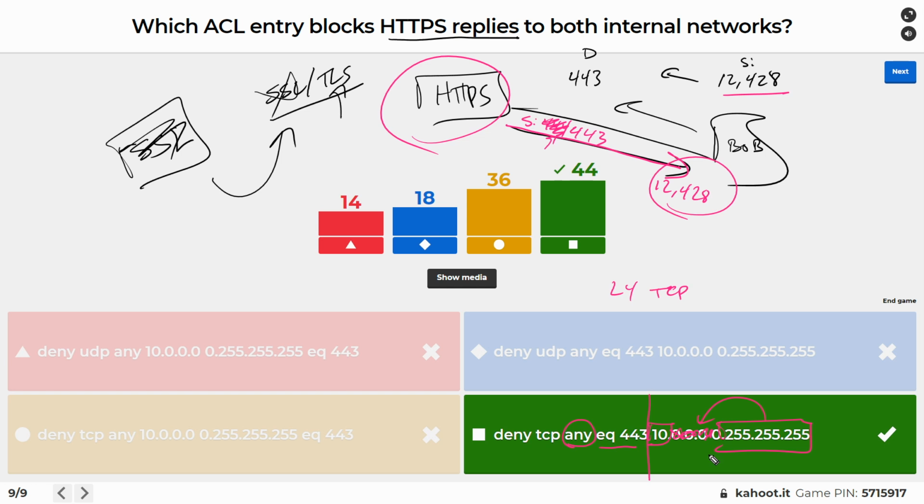So now any traffic coming from anywhere with the source port of TCP 443 going to 10 anything, which includes Bob's network, and which he's on the 10 networks, 10.2 I think he's at, that would block it. And that's why this green answer is correct. And all the rest, we could go through all the rest as well as why they are not correct. But in the recording, if you want to go back and look at this, you can. And if there's questions, come see me in the office hour and we can discuss it.